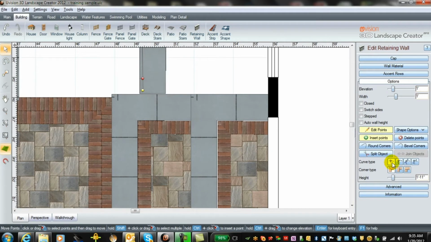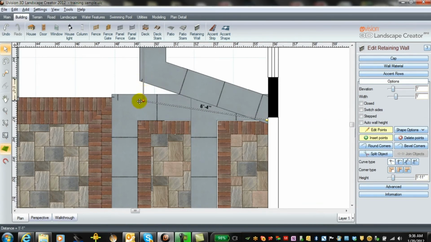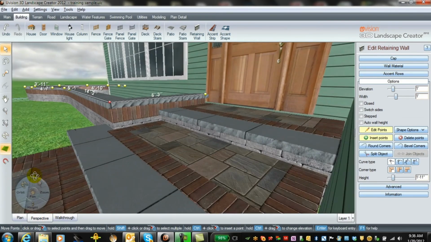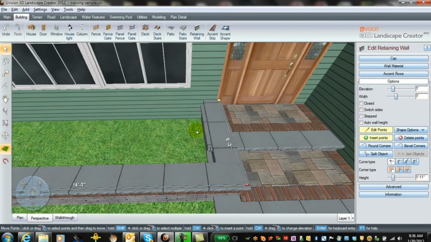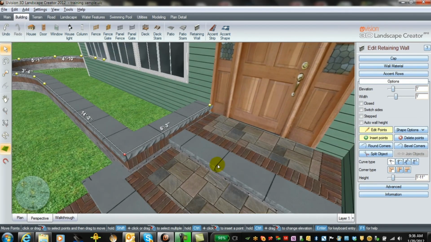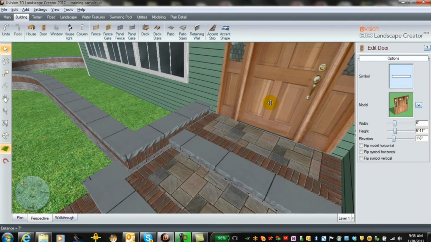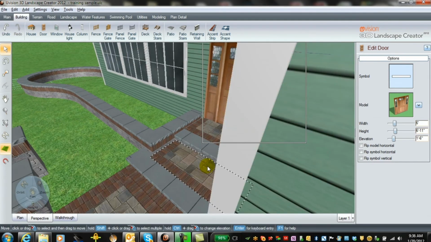We'll make sure our straight tool is on now instead of our spline, and we'll start working on getting this to match up here. We'll go like so, and then hold our shift key down so we make sure we're going to go straight. There. Now we've got our wall built on top of that step. That looks pretty decent. Might want to bring it in a little bit just so that we're not encroaching on the woodwork of the door. And with edit points, if we need to, we can always slide the door over a bit too. And that of course depends on the actual job.